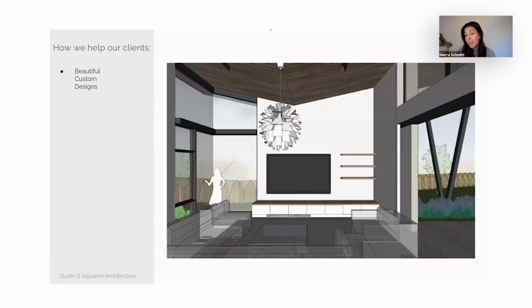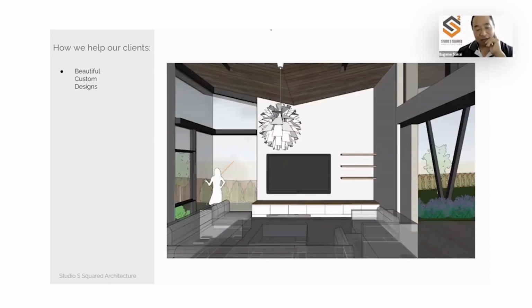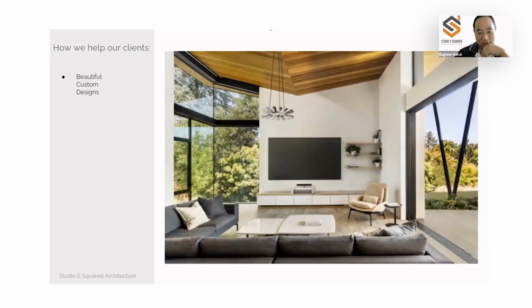And I think this also is another great example of trusting the process in a way, because the 3D model feels flat. And it's great for visualizing, but there's still a certain level of trust that you have to put into your designer, because this finished product has so much texture and life to it, but it's a really simple design. So I think that the 3D models really help you visualize space, visualize materials, but really making use of physical samples again is going to help you be able to understand what that finished result is going to look like. Yeah, I love that last point, because as good as the modeling technology is these days, it's no comparison for the real thing. And I think these before and after slides kind of bear that out.